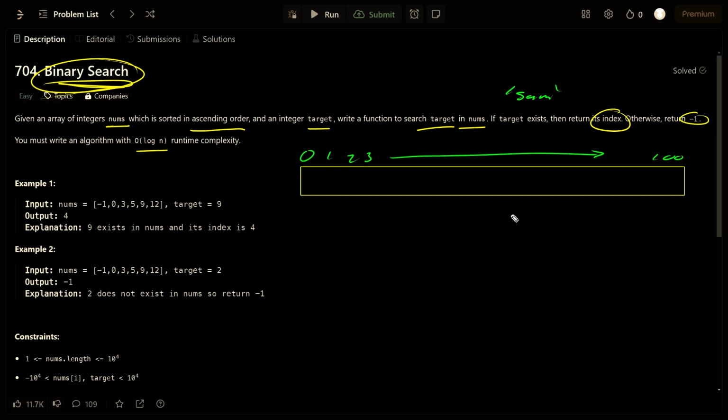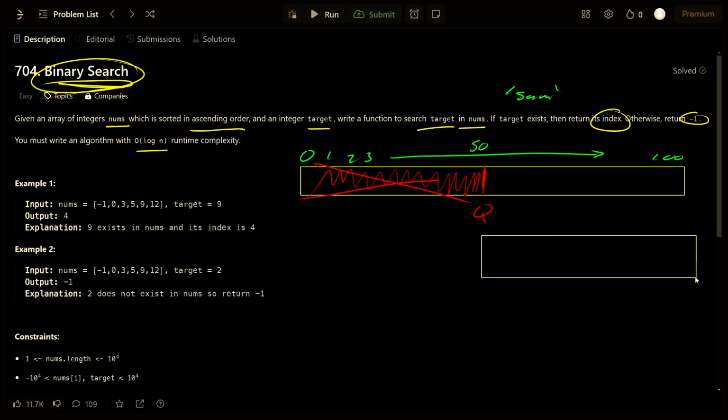A better approach is we can look in the middle of the phone book. What letter do we have here? Let's say we had Q, right? Now, Q comes before S, right? We're looking for Sam. So we don't have to look at this side of the phone book. We can essentially just throw this side away. Let's say Q landed on page 50. We looked halfway. Now, where do we look? Well, we look on this half. We want to look from 51, because we looked at 50 and it wasn't there because it was Q's, all the way to 100.